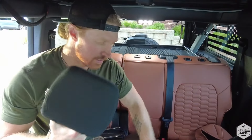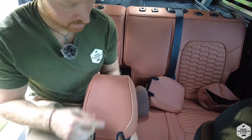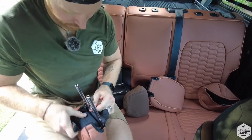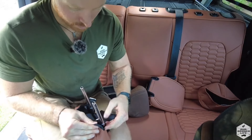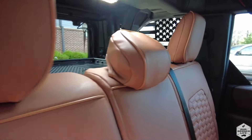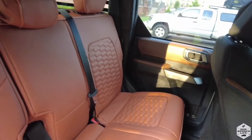The last part for the back seat is to get the headrest portion installed and replace them, so you're good to go. Just find the correct headrest. For the outside ones, you'll find it has a hole for the headrest release. The way to tell which way it is, you'll see this more pronounced tubing on the front — that is the front of the headrest itself. Just maneuver it over and you've got different velcro points to get it nice and secure. Back seats are done, now let's move to the front seats.